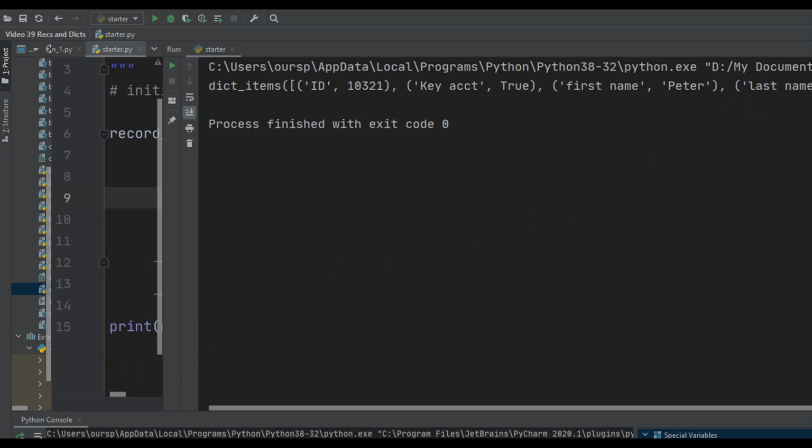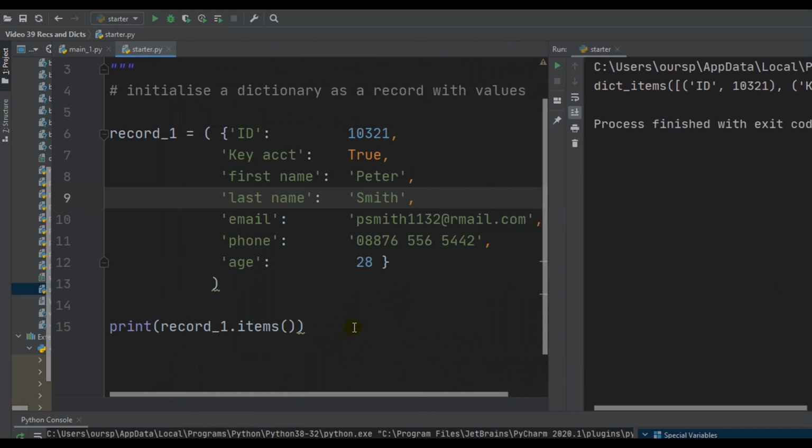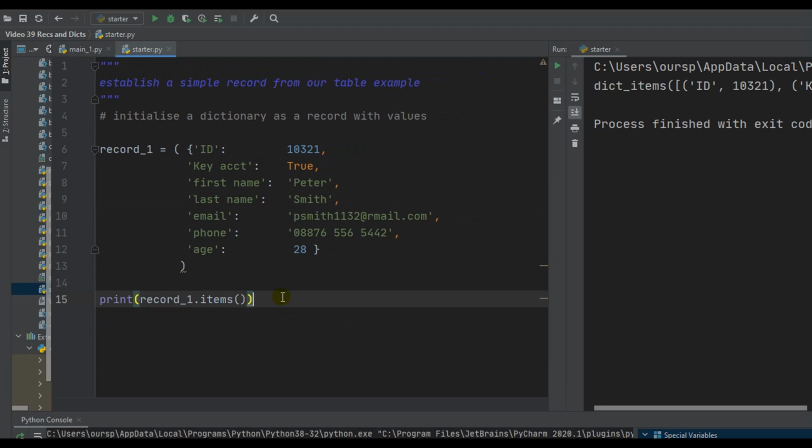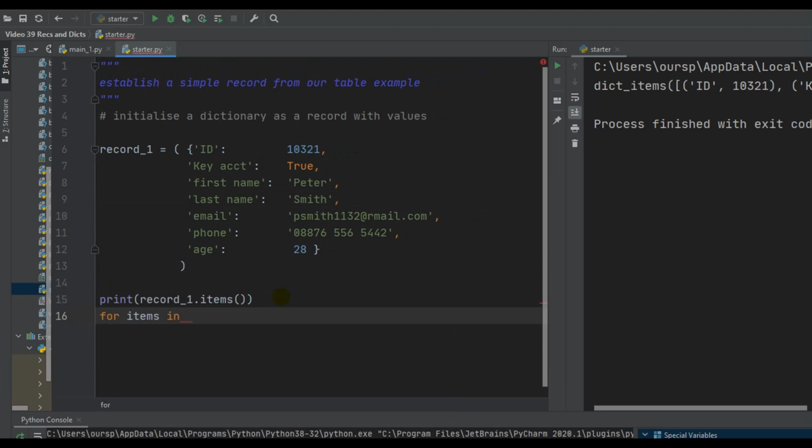Obviously if you've got a large value record, guys, you don't want to be just printing out multiple print statements asking Python to get the key value pairs back, like we did earlier on. So having got the items, I'm just going to zoom out a little bit, guys. What I'm going to do is say for items in, and let's just get rid of the print because you don't want that anymore, and I'm going to steal this line. I'm going to cut it out of there and pop it here. So for items contained within record1.items, in other words, we're going to start drilling down a little bit without getting too bogged down in the complicated data structures that sit in there.